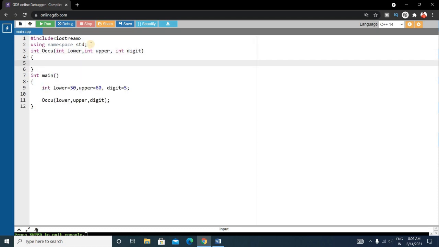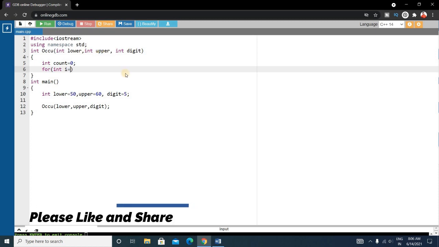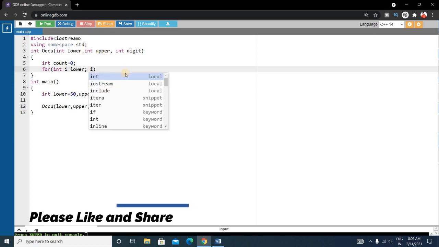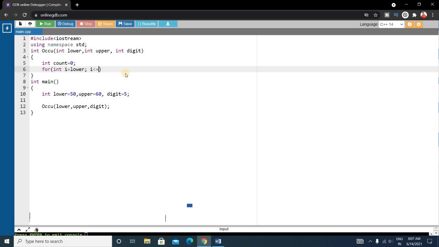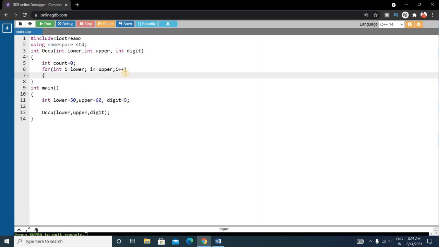Okay, so inside this function write a count variable. Our initial count value is 0 and after that write a for loop: for int i equals to lower, i less than or equal to upper, and then i plus plus.